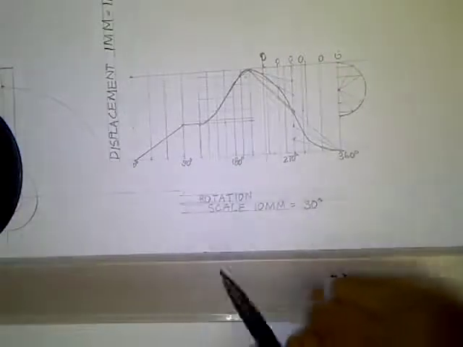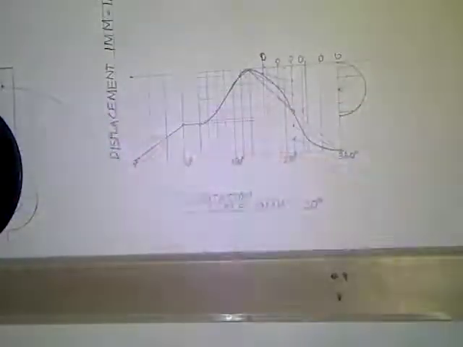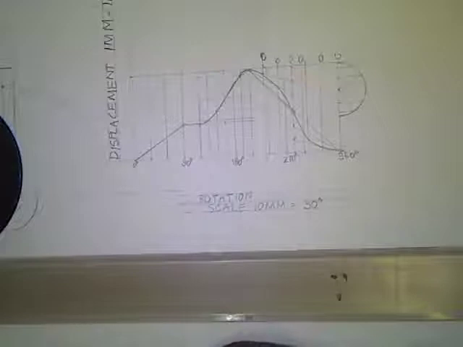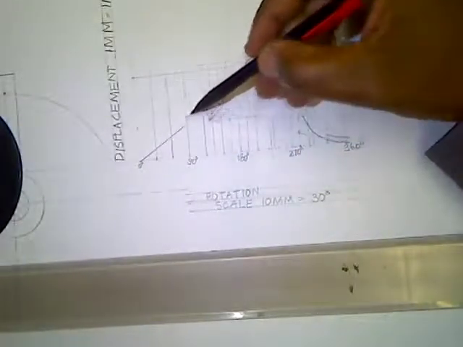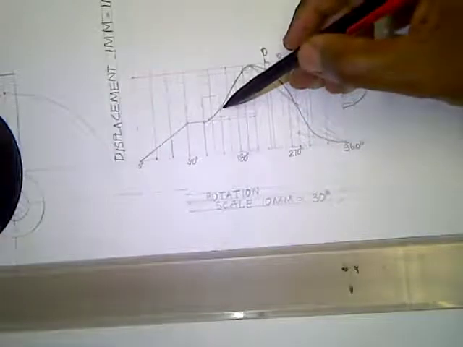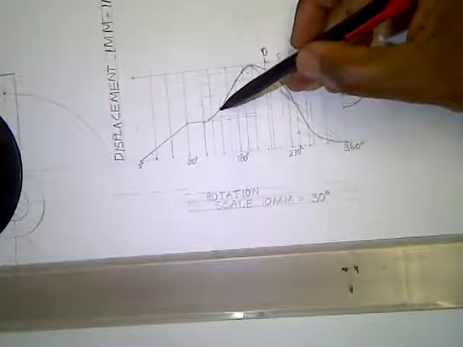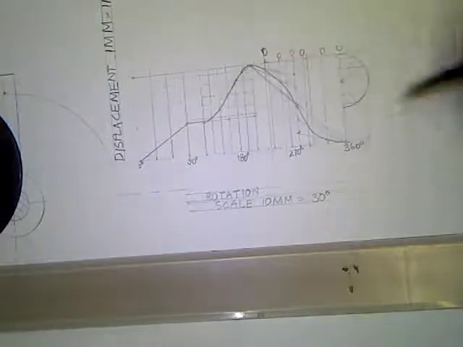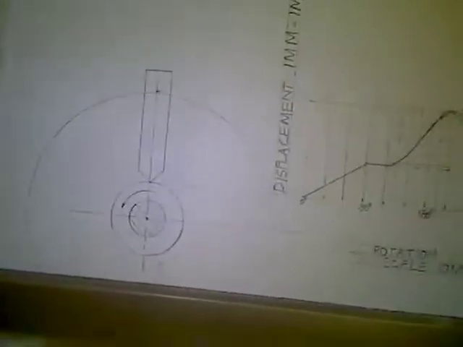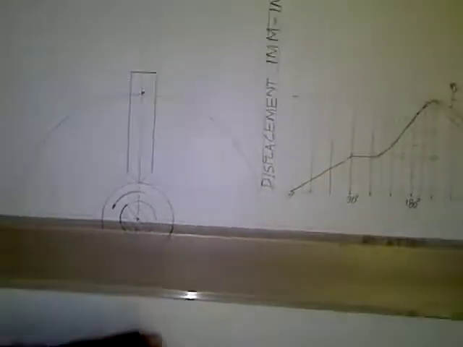Now I've done my displacement. Now it will be much easier. I'm going back to get the cam profile. We will project from 30, 60, 90, 120, 150, 180, all the way round. It's something you already know. You have done it in grade 11. Maybe you might not be able to see all of that as I'm projecting, but I'll show you the maximum that I can.